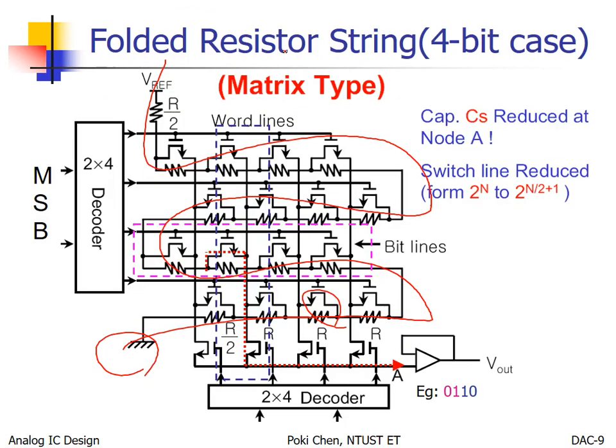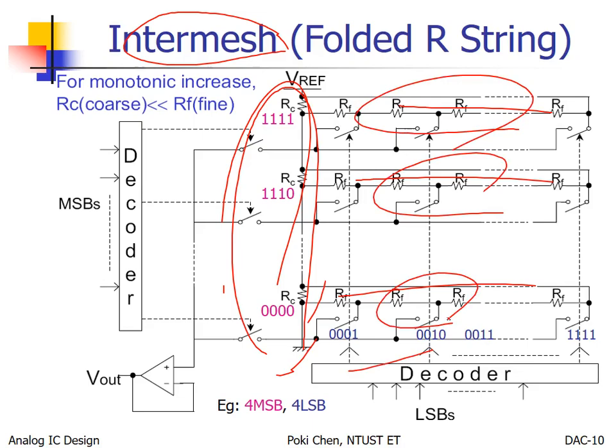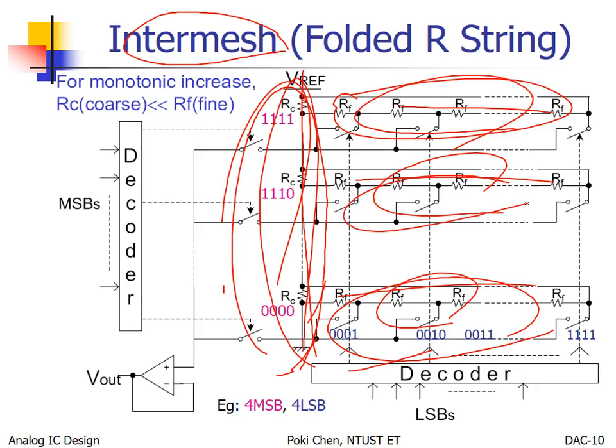Actually, again, use your eyes as a camera. Take a screenshot, a photo of this one, and then go to the next. What's the difference? For all the others, you have segments, R-string. Between your rows, you have vertical R-string. This is for coarse voltage division, and all the others for fine voltage division.